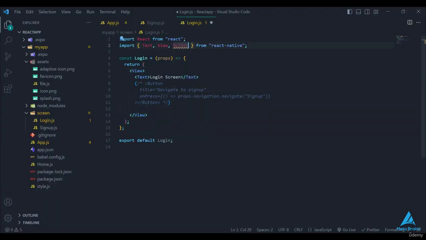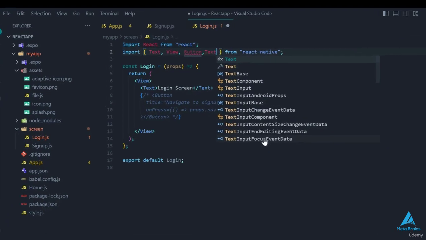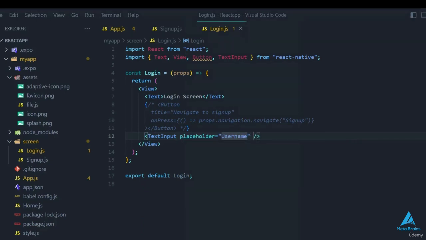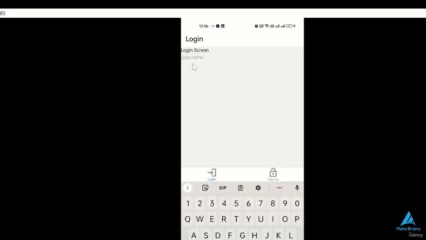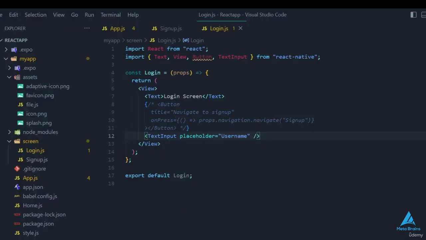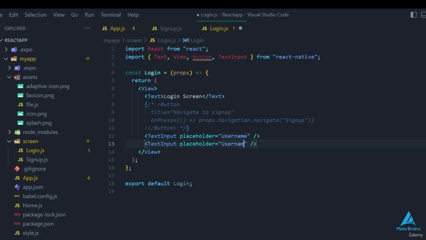Okay, so first leave a remark on the registration button. Now import text input into the app.js section. In order to use text input, use the closing text input tag after importing text input. Now enter username in the placeholder. Now if you save the file, you will notice that the application prints the username and displays a keypad. Then copy the text input and paste it again to create another placeholder with the name password, since the username and password will be obtained separately.